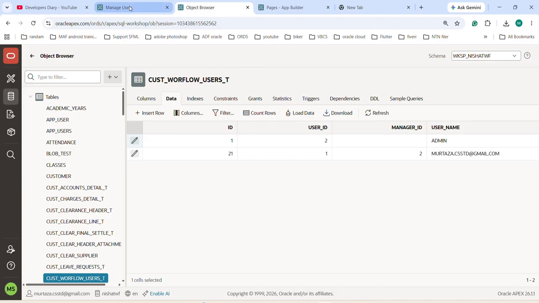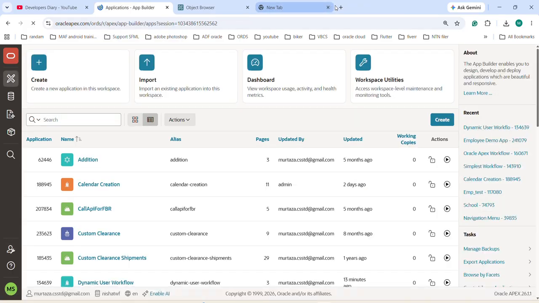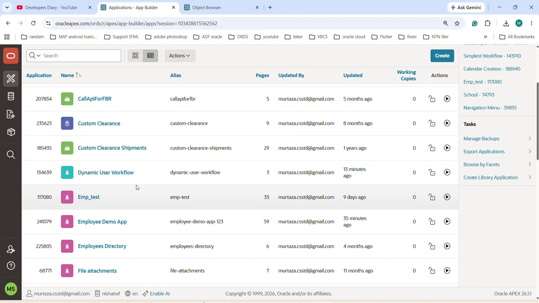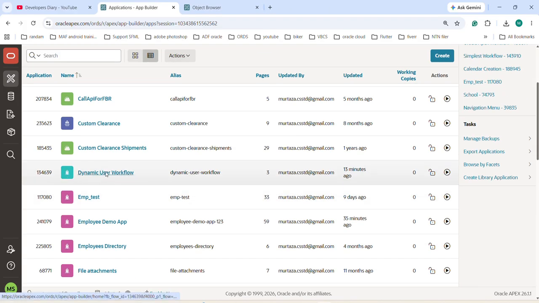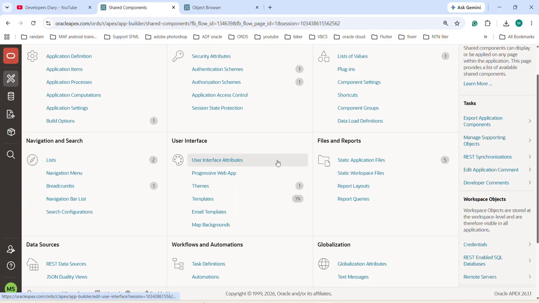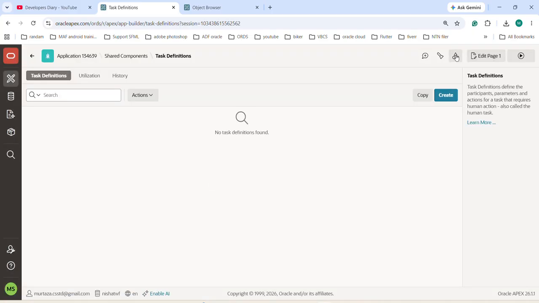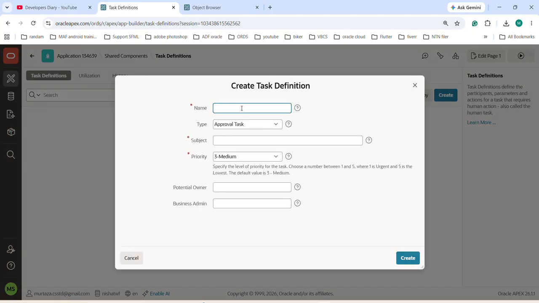So for doing that, I have created an application, dynamic user. Go to the shared components and create a task flow. You can say task definition, and name it as dynamic approver.